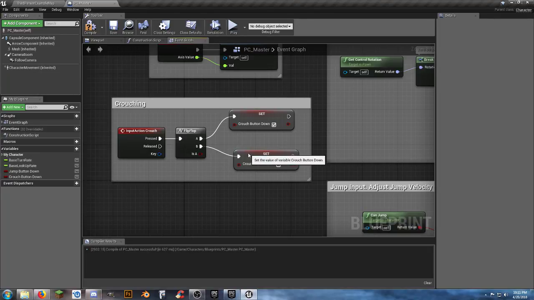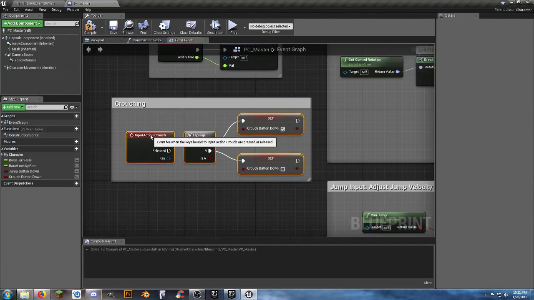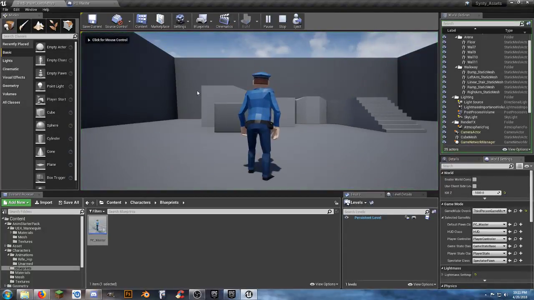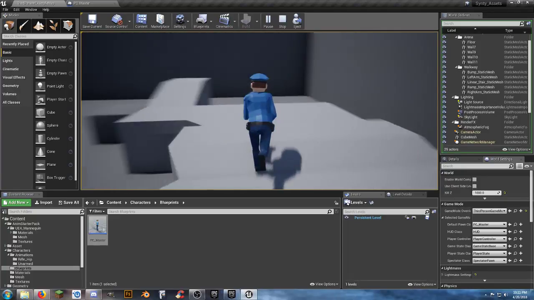So now, whenever I hit it the first time, it's going to set the crouch button down, which is going to let me crouch. And then whenever I hit it again, it's going to uncrouch. All right, so let's compile, save, play, and I hate this stupid mouse button thing. There is a way to disable it, but I always disable it anyway. There, I can toggle crouching up and down. If I'm already crouched and I right click, it throws me back up into a normal standing position and takes me immediately out of it.